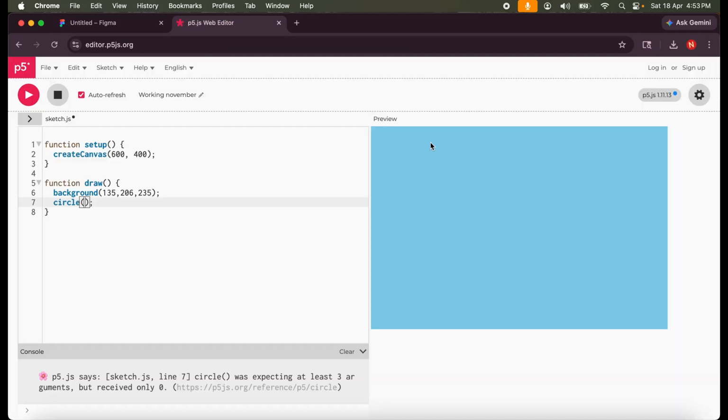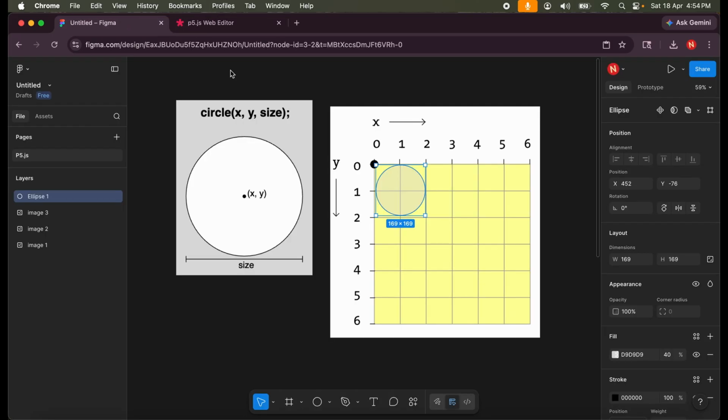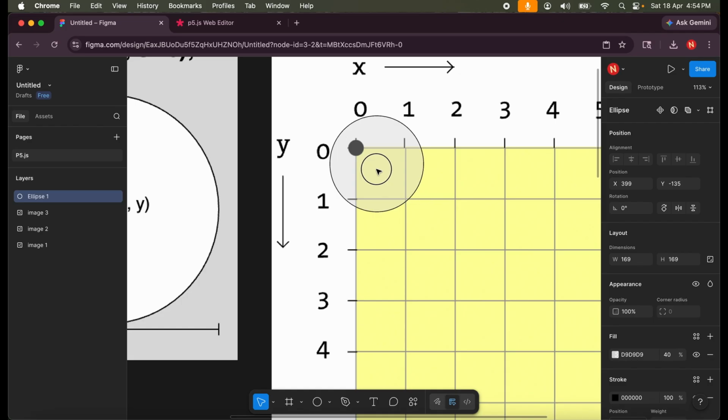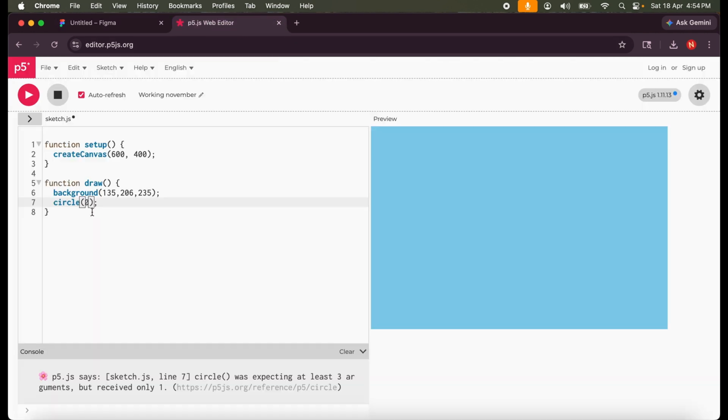So let's see how to do that. First, let us define the x position, and for now let us say 0. If I say x is 0 and y is 0, it will place the center of the circle on the top left corner, and we may only see one quarter of the circle. So let us try 0 x, 0 y, and the total height is 400.